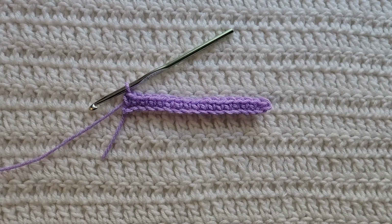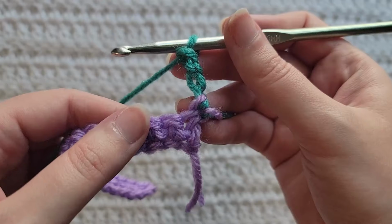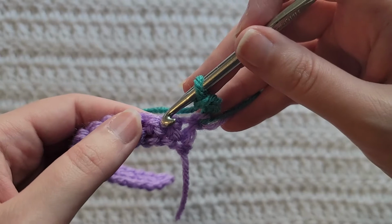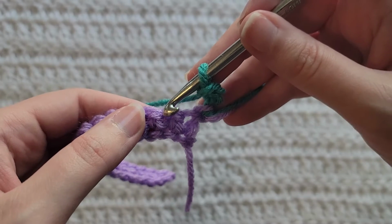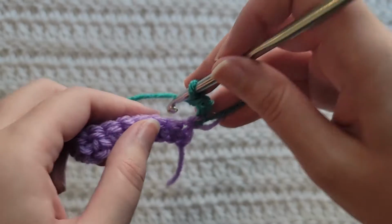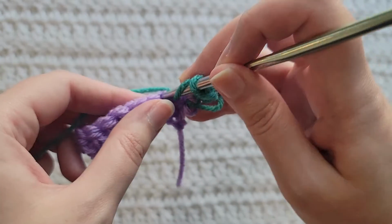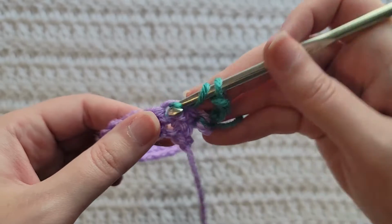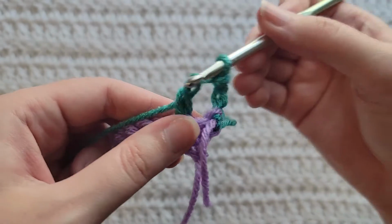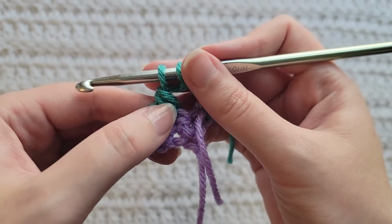1. To start row 2, make 3 chains. You're going to skip over the first stitch of your row. Into this next stitch, we're going to be essentially making the bottom of 2 double crochets as a cluster together. Yarn over your hook, insert your hook into that next stitch. Grab that yarn you're working with, pull it through, pulling up a loop. Yarn over, take that through 2 loops only. That's the bottom of a double crochet.